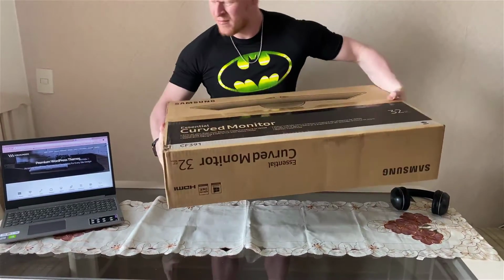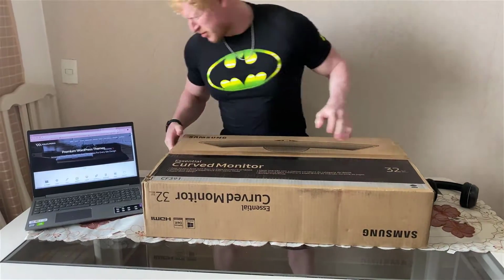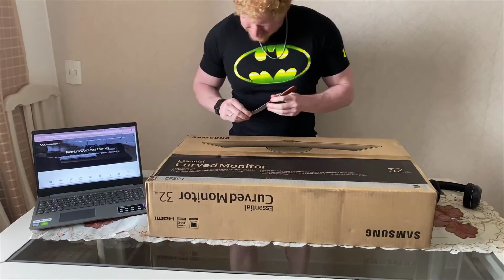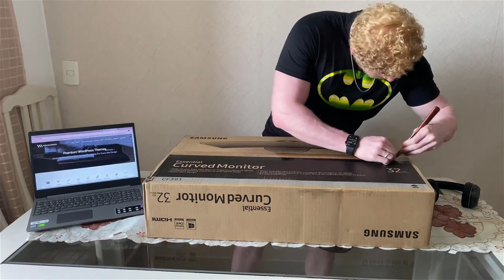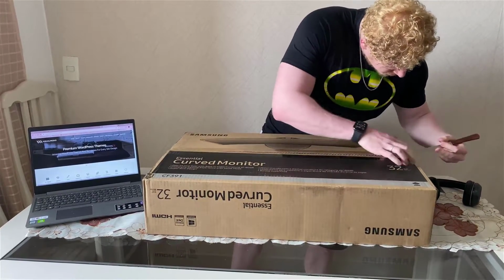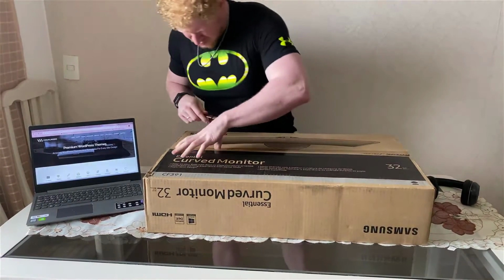In today's video we're gonna be unboxing the Samsung 32-inch curved monitor. This is a PC HDMI monitor with amazing usability and really immersive because of its curvature.